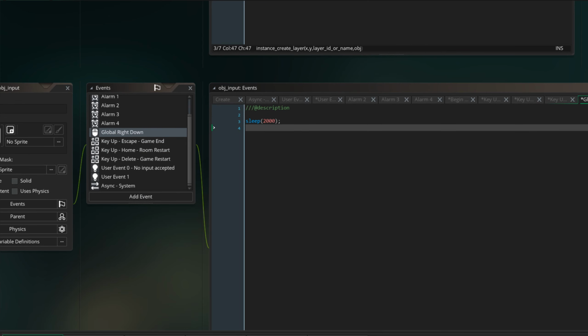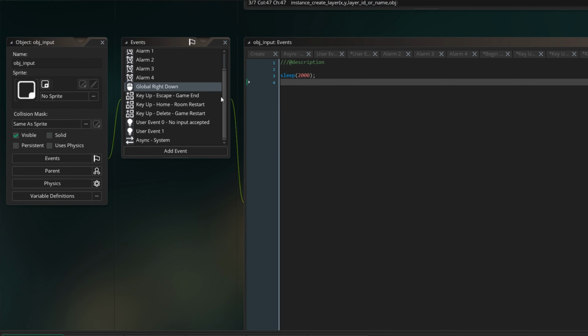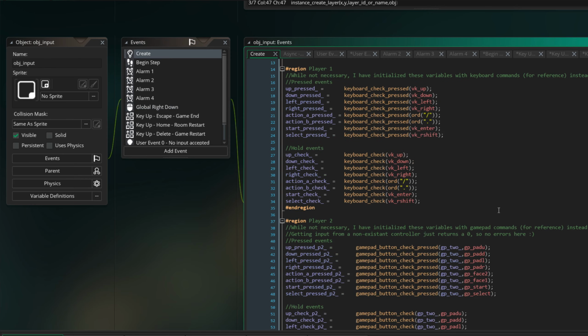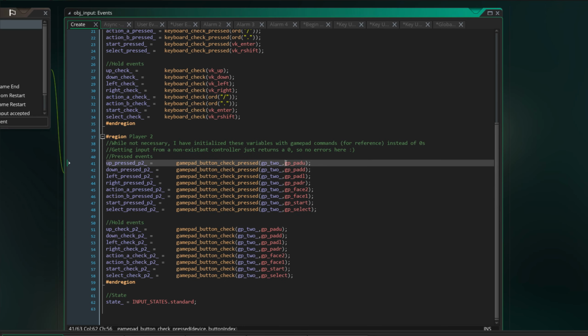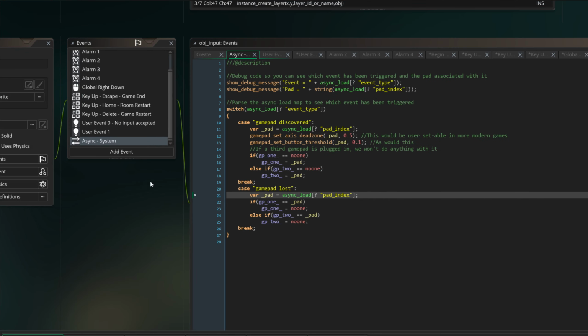And I think we're almost done here. So that's our asynchronous events, user event, key press, mouse press. We got all of our buffers. And the only thing left would be some debugging stuff, but we don't really care about that because you're not going to be running all the debugging stuff. So that should be everything you need to know to set up an input object, which will allow you to handle everything you need when building a game. So you can use gamepads, and you can use your keyboard, and it also has input buffering and gamepad detection.